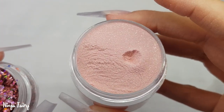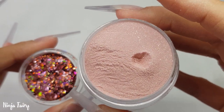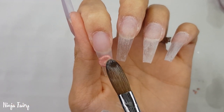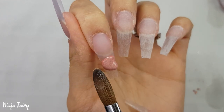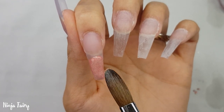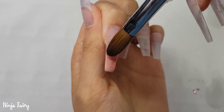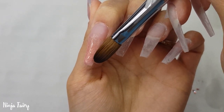And this is a Glam and Glitz acrylic colour. It is called Sandcastles or Sandcastle, one or the other. It's this burnt orange tan colour with some gold glitter in there. It's a very fine shimmer. If I'm being honest, this colour really was not for me. I thought it was going to be a bit more sparkly, but once I'd actually applied my glitters and got this set finished, it really wasn't as I would have imagined it to be, if that makes any sense.